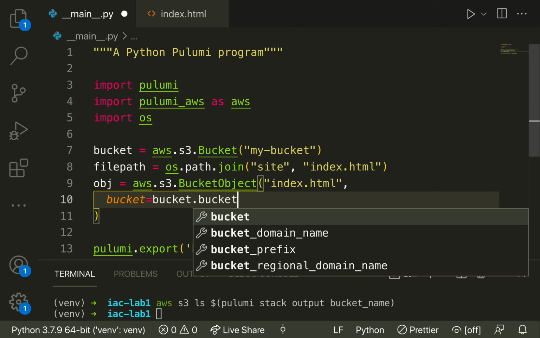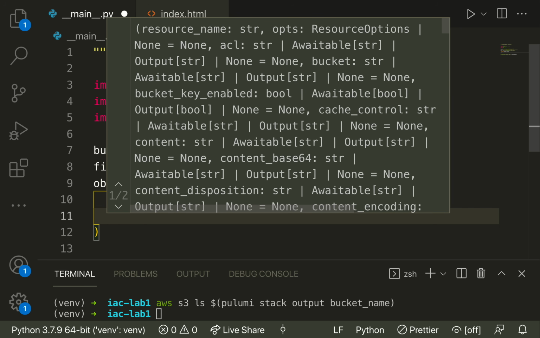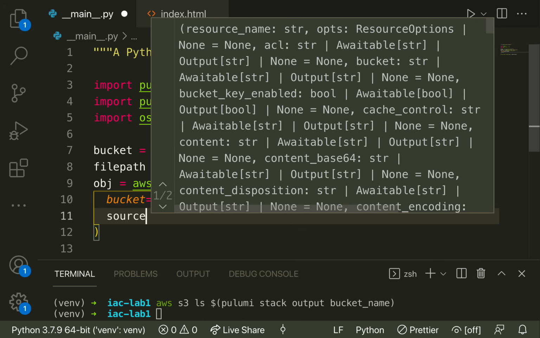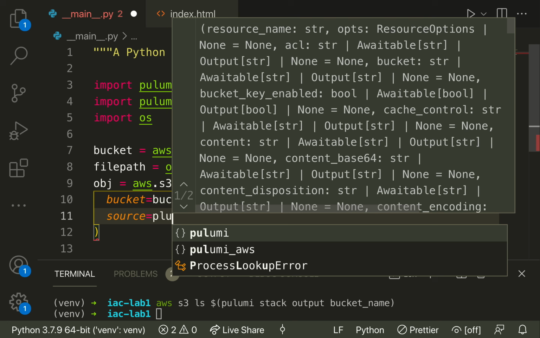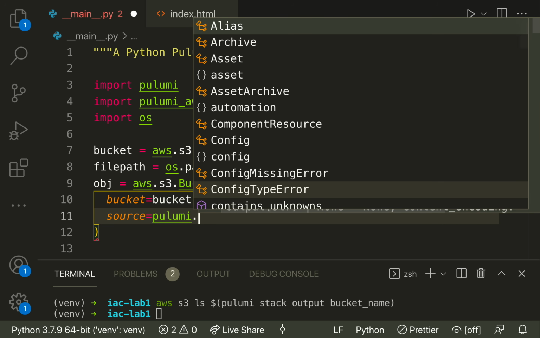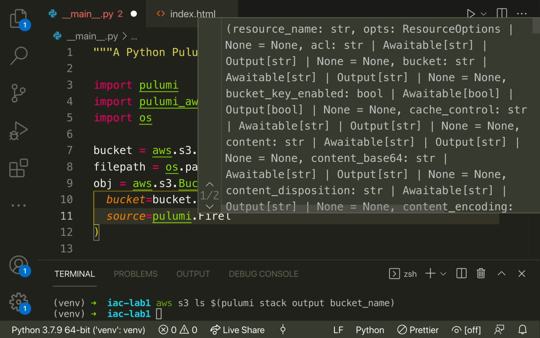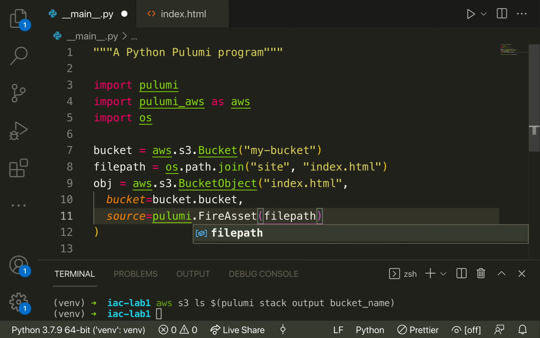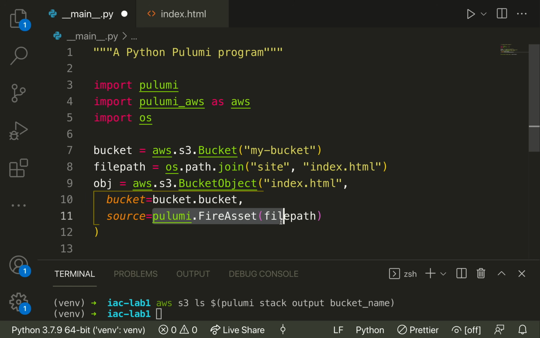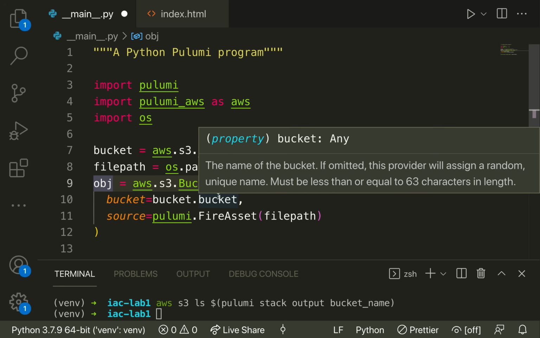And that's how you get the name of the bucket that we created. And for source, I'll put pulumi FileAsset, file_path. So this is how you use Pulumi to get this asset, this file path right here. We're going to create as the object that goes into our bucket.